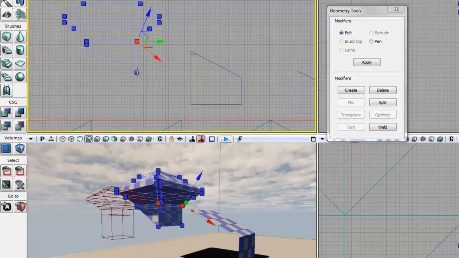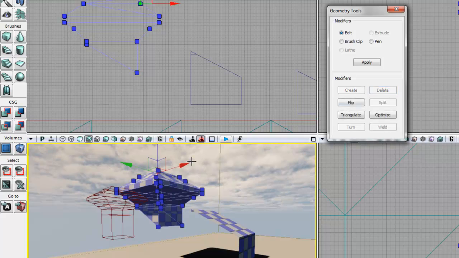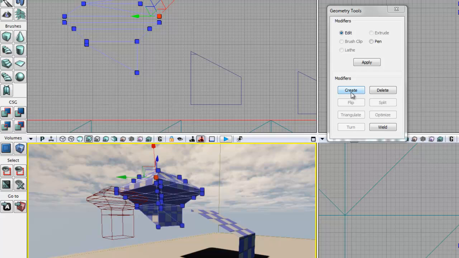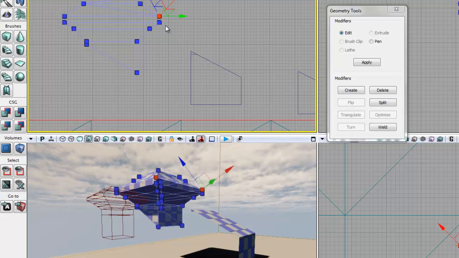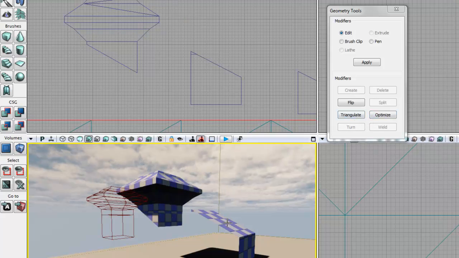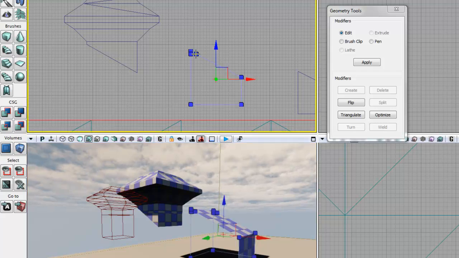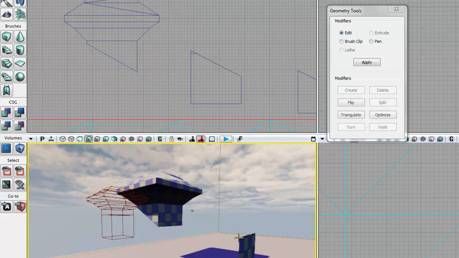Under the vertex mode, for example, if you click on this top vertex up here, you will have a delete option. If you click on delete, that vertex will be removed. You will also have the option of creating vertices, so you can click on create and choose a number of vertices around the hole, and when you click on create, a face will be placed on top of the vertices there. So just to show you how it works, let's delete one of these faces. Okay, and then we'll go to the vertex mode, and then we choose the vertices.